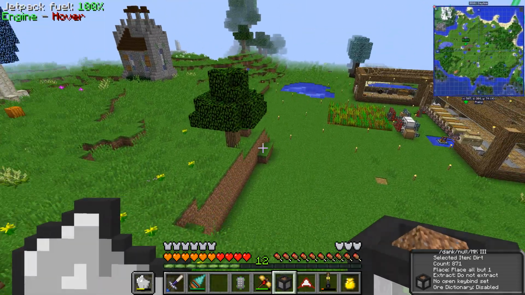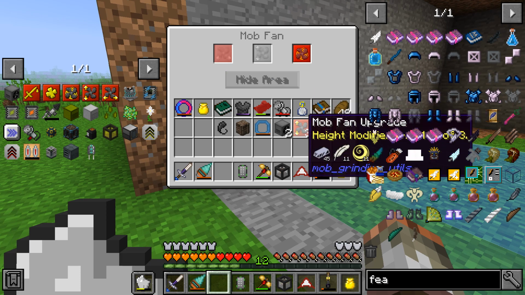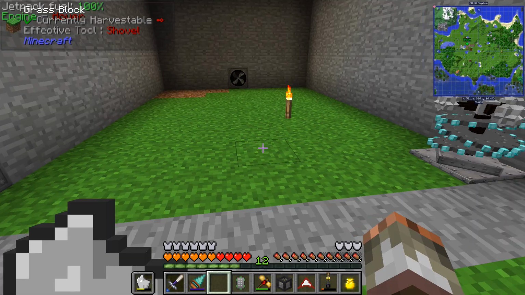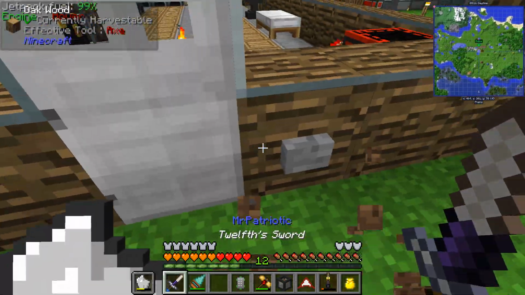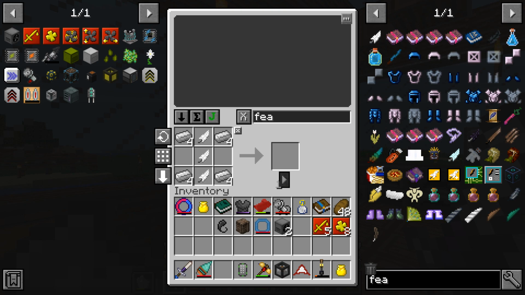Nice. Okay, so if we go over to you, and we do the same with this old fan here, and we go show area, and we put the heights in there. He now does the full thing. Great. Cool. So that means they're going to get spiders, which is amazing. And what we want now is a vacuum hopper. And this guy will basically let us suck up items and XP. Because this guy is going to produce XP, right? He will produce normal XP, which is great.